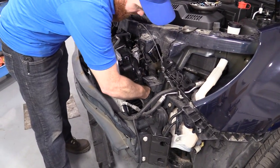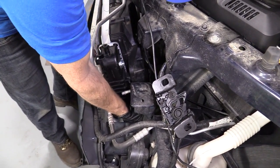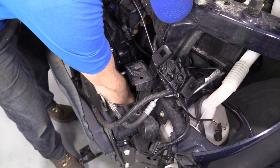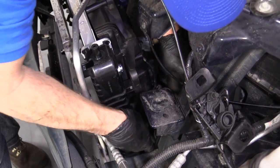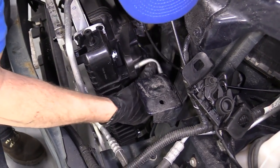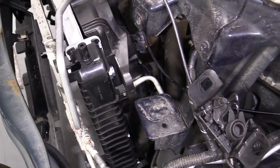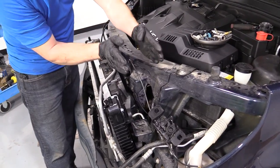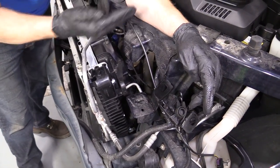Let's see. We've got our tranny lines. Put our upper one here, lower one here. I'm gonna switch them around. There we go. Let's see if I got it going the right way. Okay, all right, so the one that goes to the upper goes on the engine side, basically as it comes around, and then the one that goes to the lower runs along this way. So it's not lower one and then upper one, it's vice versa. The lower one stays closest, okay? And then the upper one kind of rides around the outside of that.